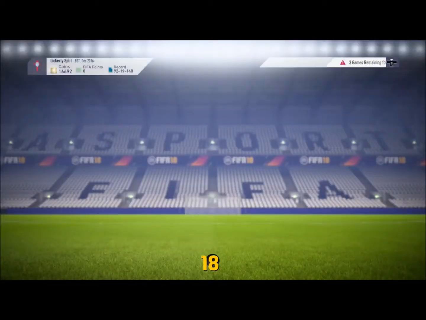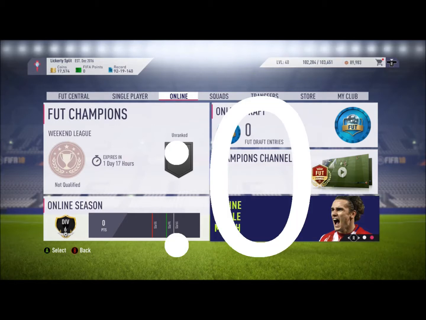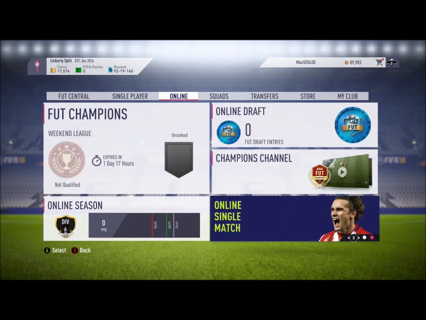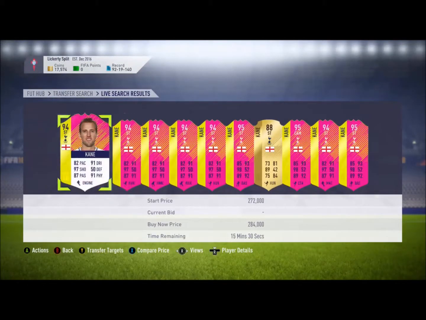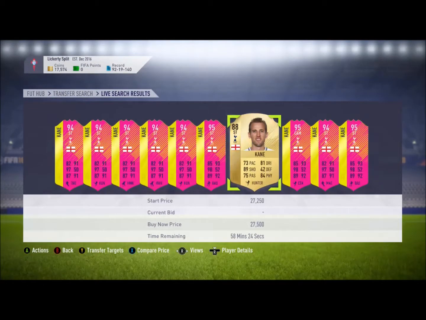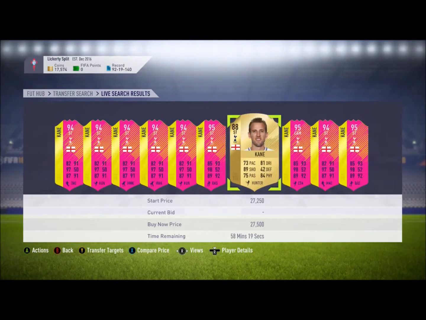Right, we've got a player to pick out, so let's do it now. Oh my. I know you guys are saying it will be scripted, but it's not. We just got Harry Kane. Please. There's one. Okay, I can't get it now, but I will get it once I've got enough coins.